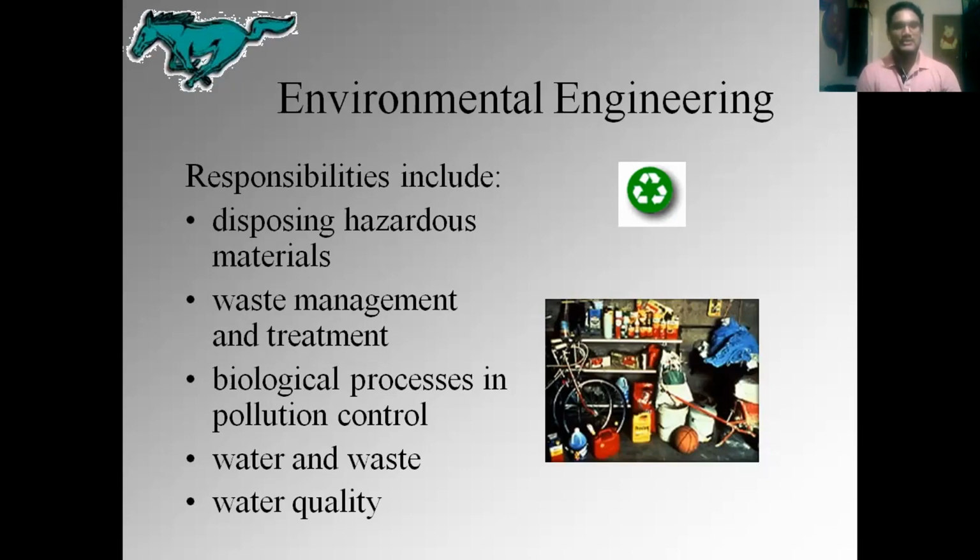And next one, biological process in pollution control. This is a major aspect of how pollution can be controlled with the biological process. And water and wastewater quality. See, this is what civil engineering is going to serve the nation in terms of giving the best quality of water and producing less waste, right? Within the places, how the water is disposed and how the water is treated. These all come under environmental engineering.